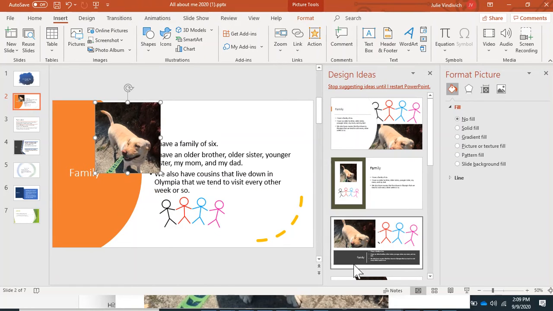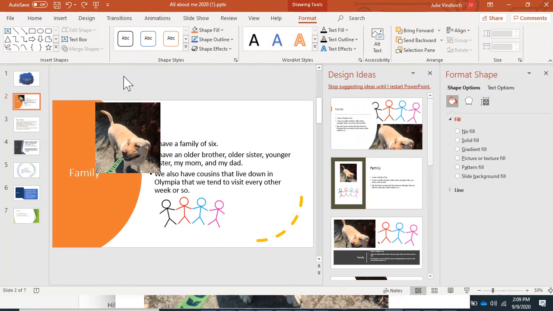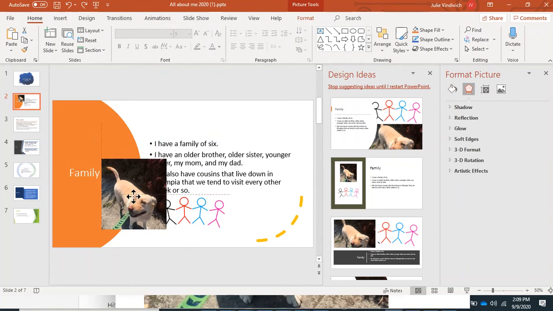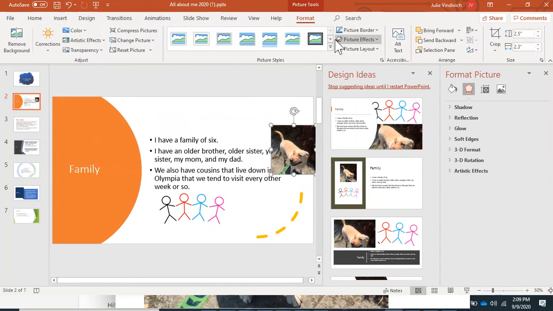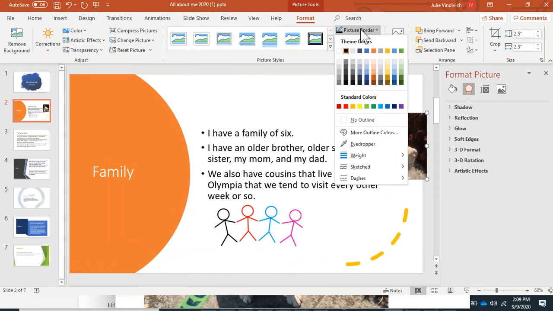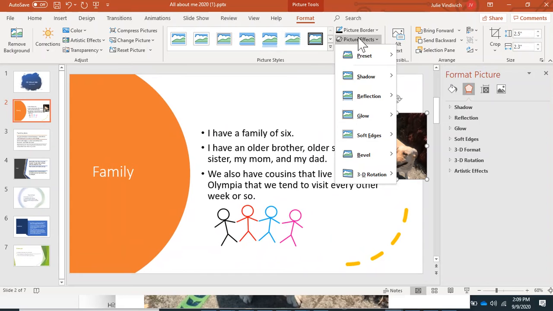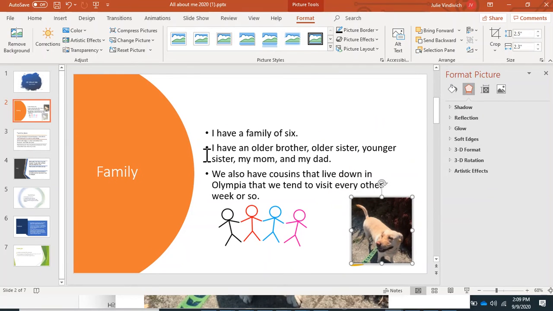And can you see how it's offering design ideas? So I could change this if I wanted. See how I'm doing that? But I actually liked Tano's colors. And then I can even do some fun things. I can resize my picture. I can put a border around it. You can get in here and do all kinds of fun stuff. I can offset it, have her pop off the page a little bit. Anyway, see how we're doing that? Okay.